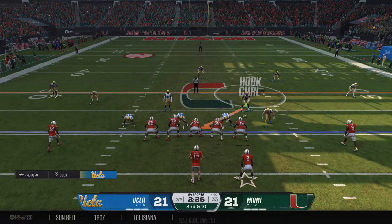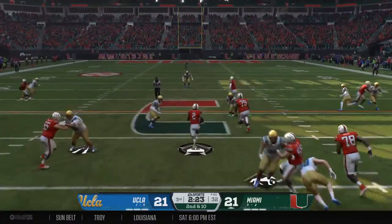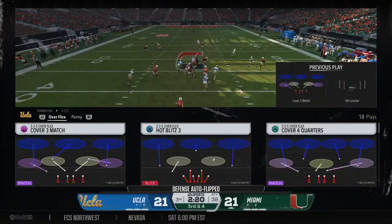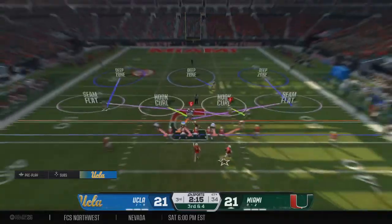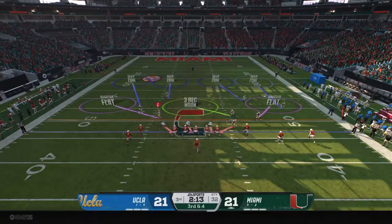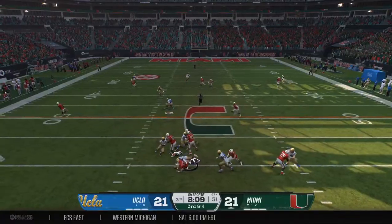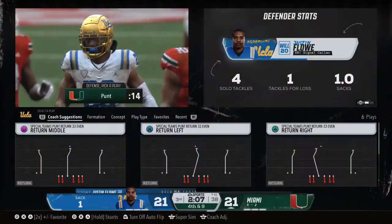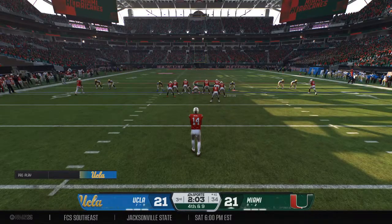Got a good one going here. All tied up in the 3rd. It's 2nd and 10. Going with the counter play here. Creating some space, getting just enough good blocking, and they've got it up to the 47-yard line. They'll snap it from the gun on 3rd down. Just can't pull the trigger, and the quarterback is sacked at the 41. The Hurricanes decide to punt it away.